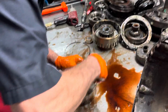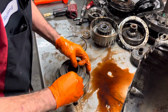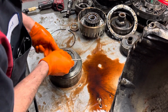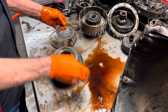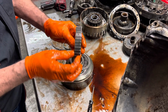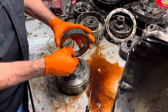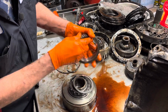Let's see if I can get this apart and see if this drum's any good. Now, these have got to have the 34 element sprags in them. He's going to be pulling his race cars and stuff like that, so we want to make sure he doesn't have any issue. The only thing is, with the gloves you can't feel ridges and stuff like that, so you're going to have to really clean them up and feel with your hands.